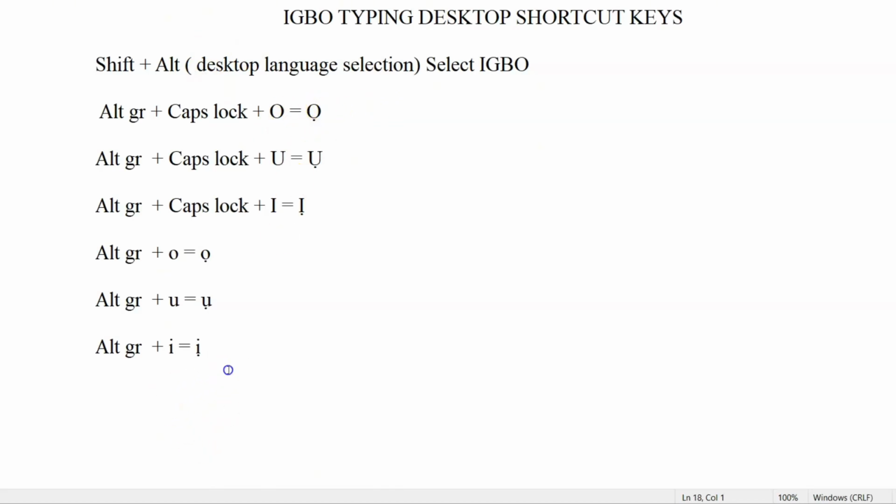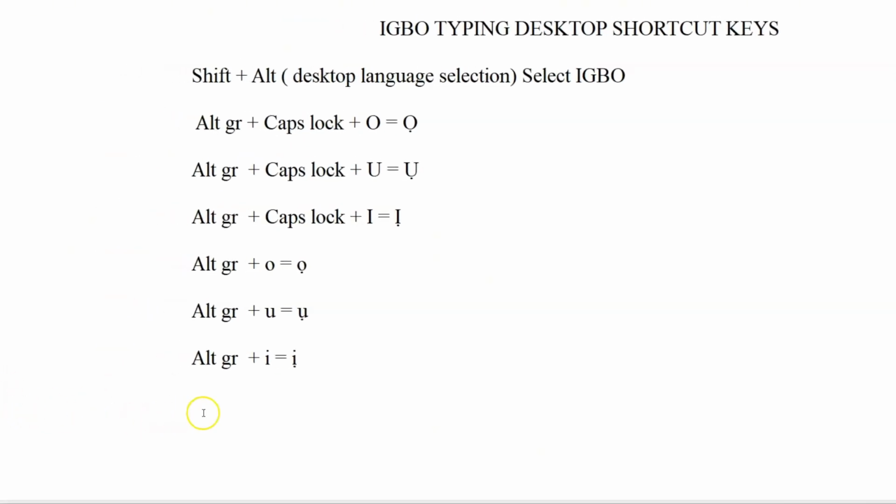Did it work? Did it work on your end? So let me do enter key and type along with you. Alright, so here we go. Now good. So Alt GR plus, oh, no wonder it's not typing. My own is still in English. Okay, fine. Now let me change it back to Igbo. Correct. Alright, so here we go. Oh, good. Remember it's in caps. Now we got the capital letter. This is for capital letter.